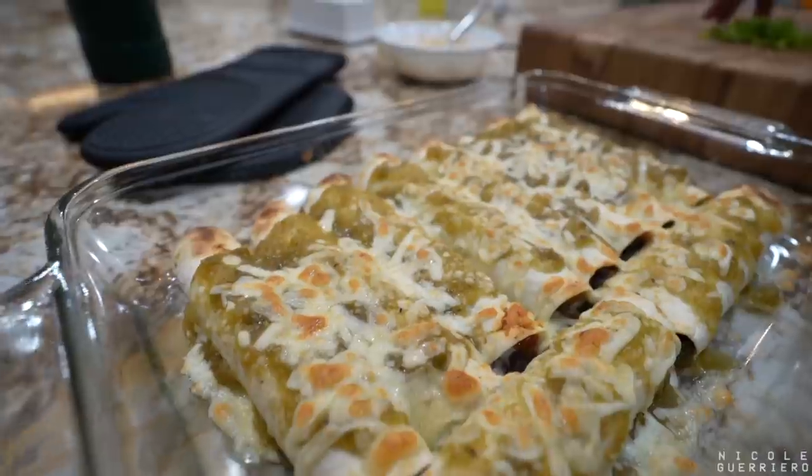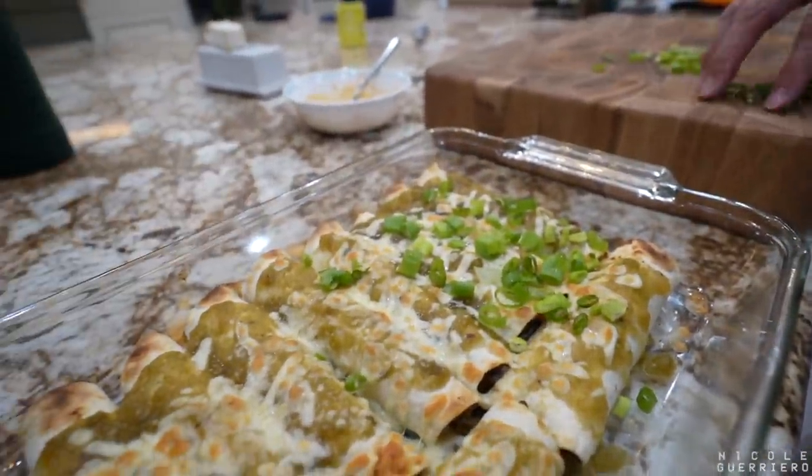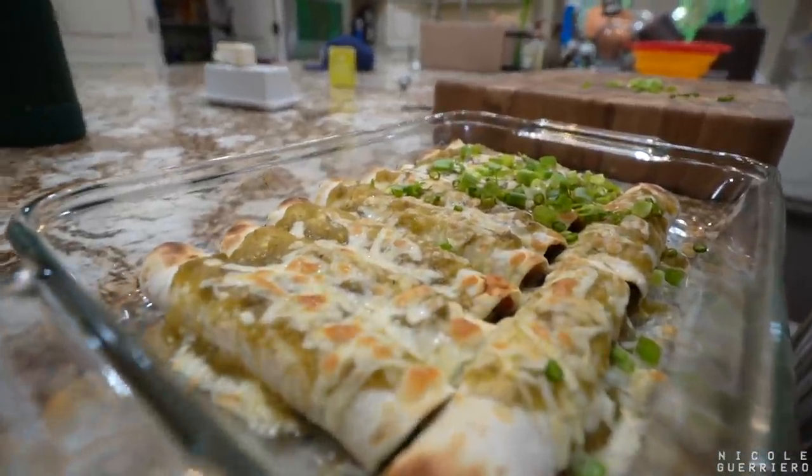No green onion on top for Biebs? Just no. A little garnish? Just for you. We're going peppers, chilies. A little sauce.